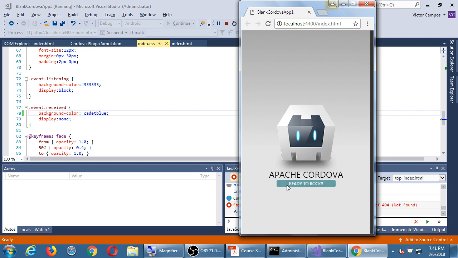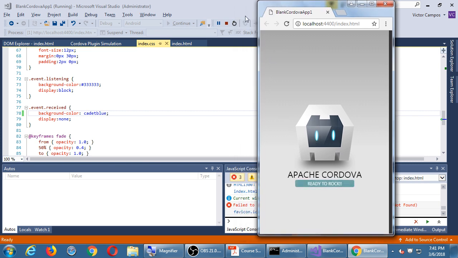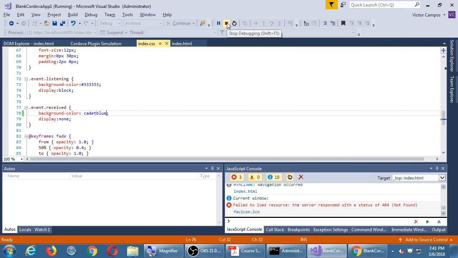If the simulator didn't quite update, you also have the way up here to force it to restart. Control Shift F5. If the simulator's not running, F5 starts it. And then I never remember it, but Control Shift F5 restarts it. What else do we have? Shift F5 stops it. I never remember that one, and break all, I never remember that one. I just close it and start it again. But I should probably memorize them at some point.